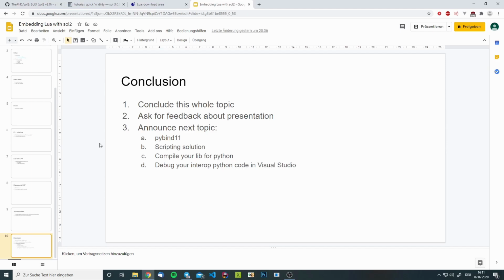I will then also show you how you can compile your C++ library so that you can use it in Python. You can debug C++ code and Python code in a mixed language way in Visual Studio, so you can put a breakpoint inside the C++ one and the Python, and when you hit the breakpoints, it will trigger the debugger there, so that you can see the state of your program.